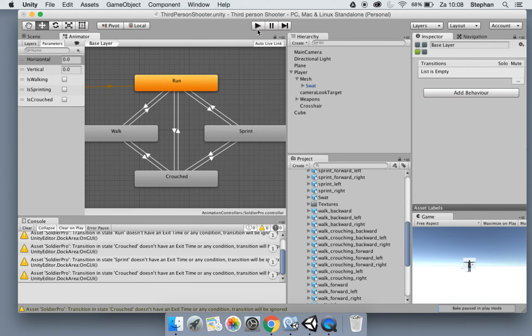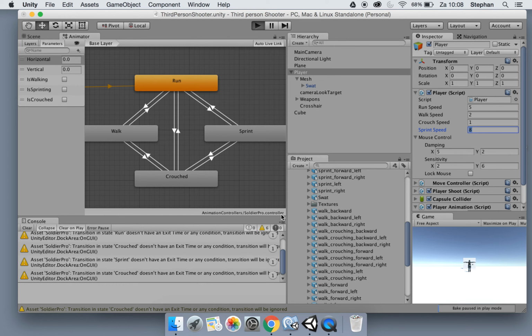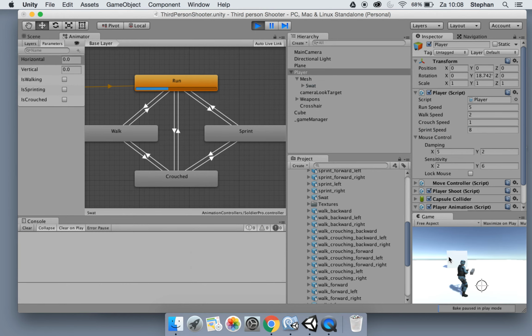Let's set the speed for crouched. Walk speed is only 1, so maybe 2, so maybe 1. Let's hit play. See if we are crouching. Yeah, we press C, then we can see it's crouched. So if we release it, it goes back to run.